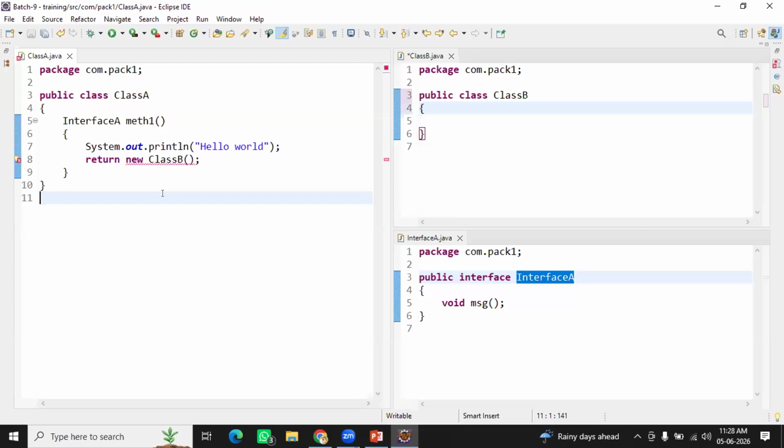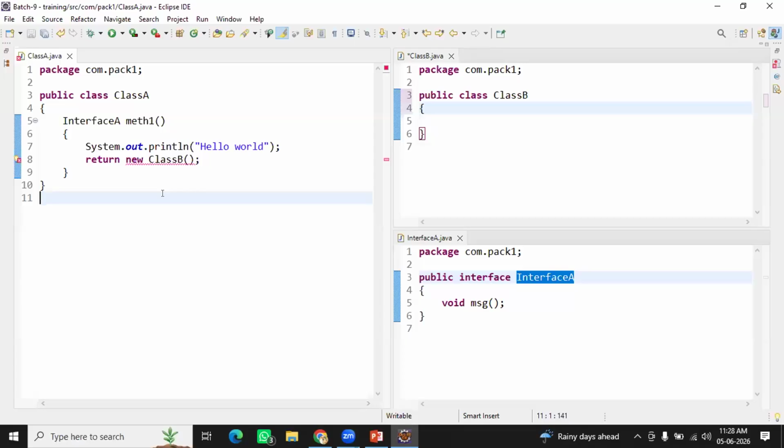Tell me one thing, how many access modifiers are there? How many can we use for a class? Come on, only two. What are those? Public and package private, which is most commonly known as default. Yeah, we already know that. Now my question is, method one's access modifier is default.